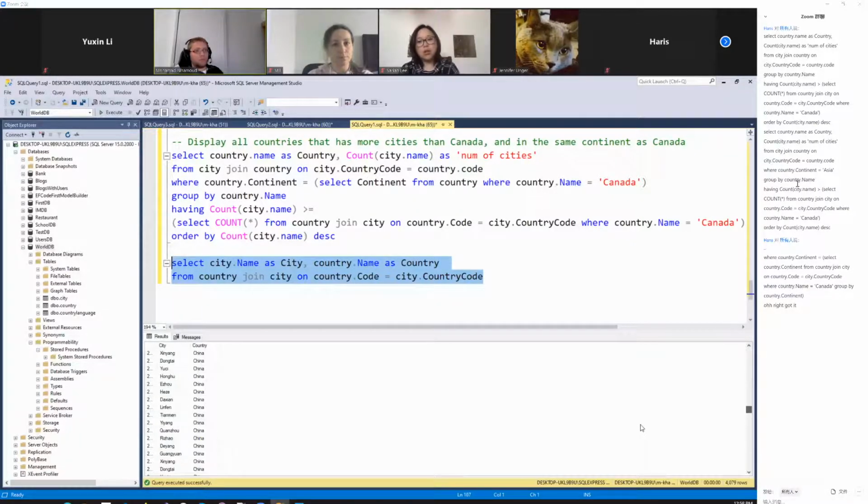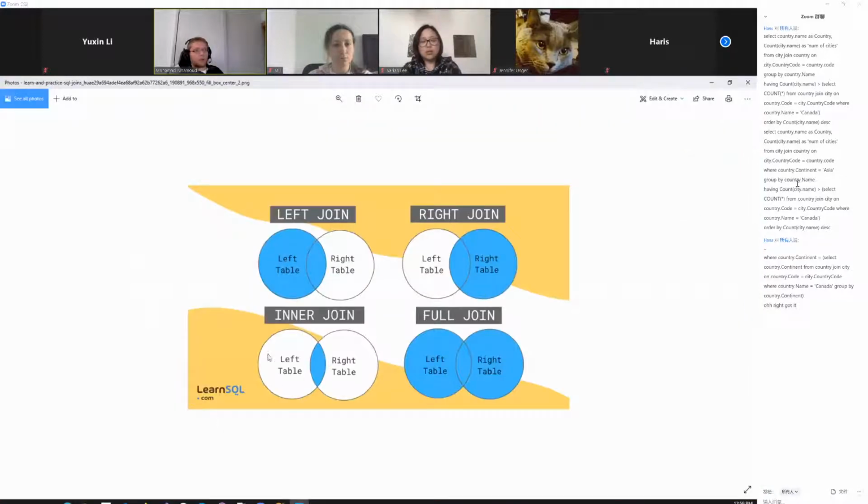The reason you won't see it here is because we are working with inner join. Inner join will only bring the countries where there is a shared thing with the cities, like a country with cities. Now imagine a country without any cities. It will be in the left half, not in the shared half.